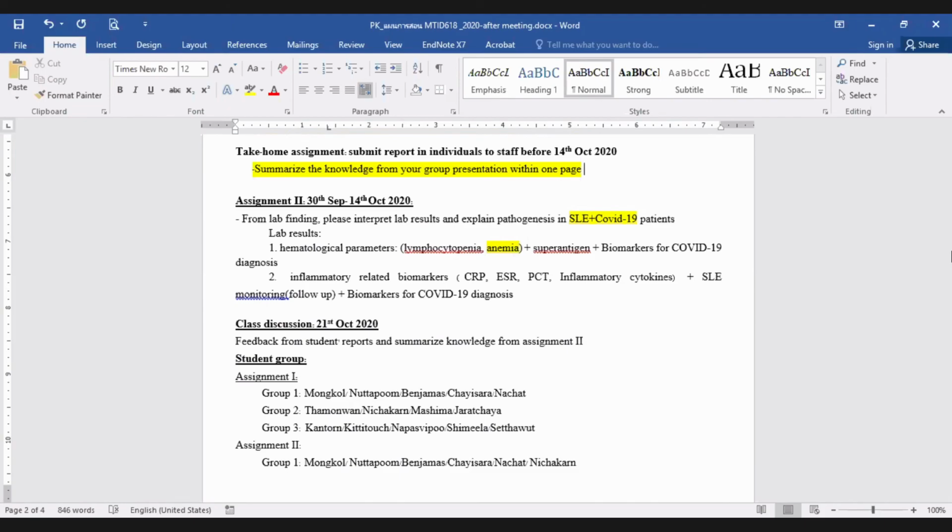Okay, more questions? You understand my assignment, right? Yes. Okay. Ajahn, if we have something like the reference, could we add a page to add the reference in the report, right? Yes. If you add the reference, you add it on the second page, not on the first page. Or do you want the reference like from your writing? Or you add the reference after? Which one do you prefer? I prefer the reference after. If after, you can put it on the second page.